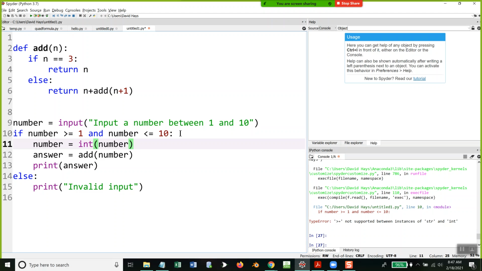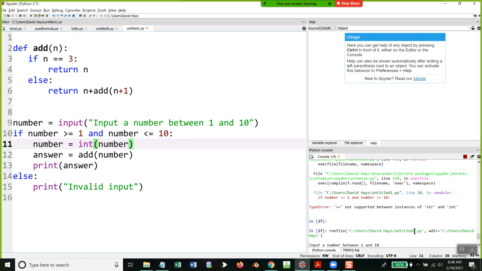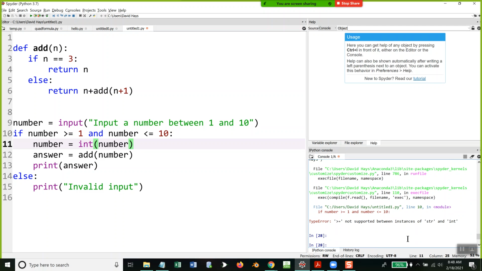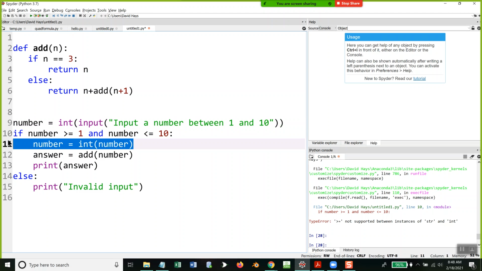I have to cast it to a number before I call this recursion up here. I guess I need to convert it right here. Okay. You can't compare an integer and a string. That's what they're telling me there. So I can get rid of this now.